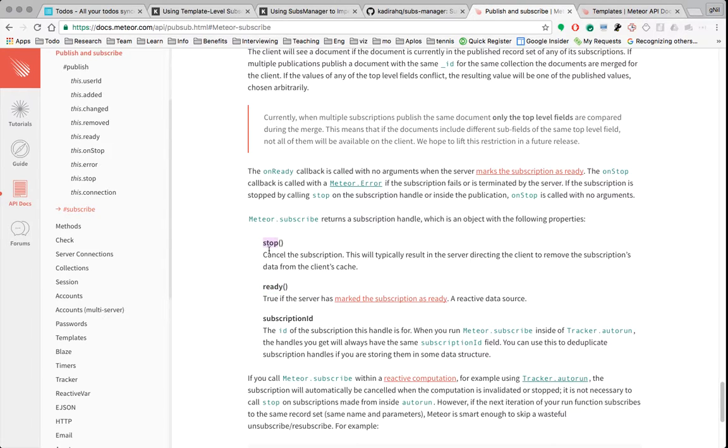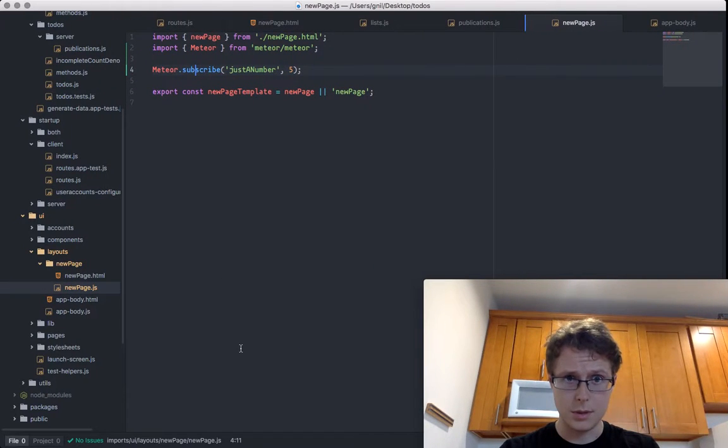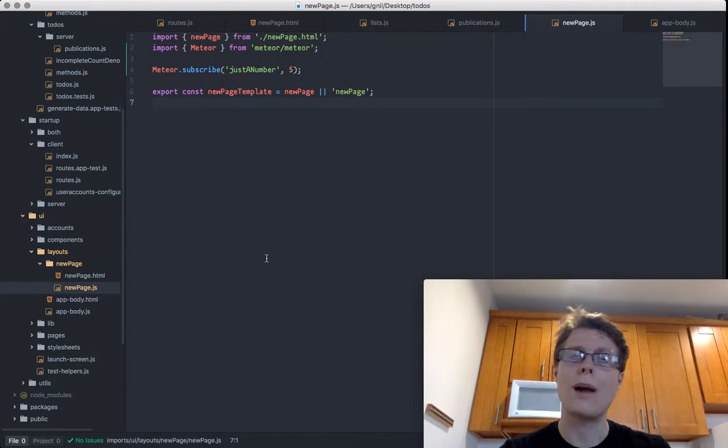So you get this stop, you get this ready, and you'll get a subscription ID. I've never really used the subscription ID, but I guess you could use it to deduplicate the subscription handles for storing them in some data structure. This is pretty advanced stuff. I would not use it. So Meteor.subscribe has some problems. What can you do to get around them?